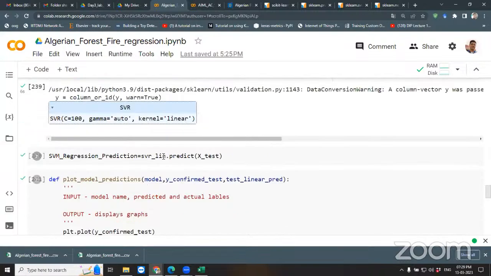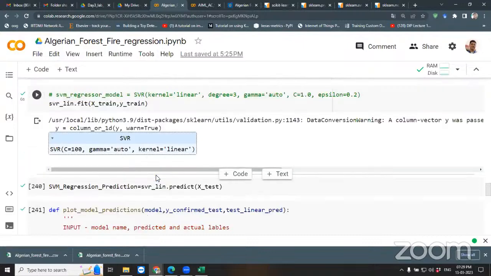For prediction, if you have to compare the prediction, it will never be exact. Suppose the temperature is 23, so the prediction can be 22.5 or 22.8. It can never be exactly 23, or it can be 23.1 also. So accuracy is not the correct measure to measure the performance of these regressors, especially.